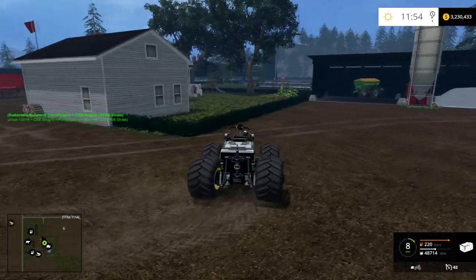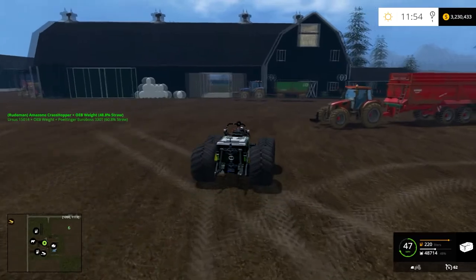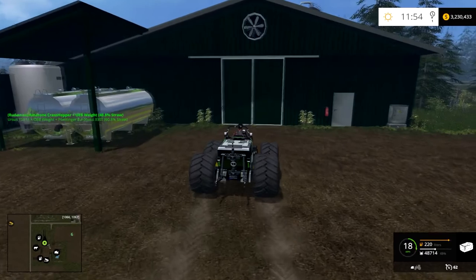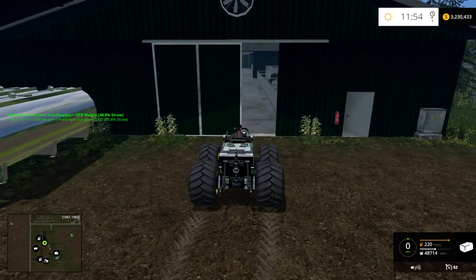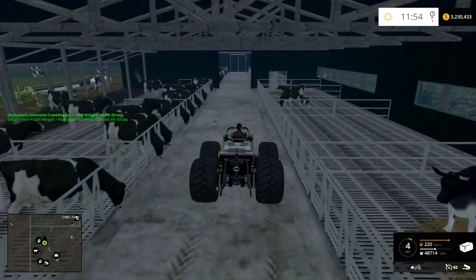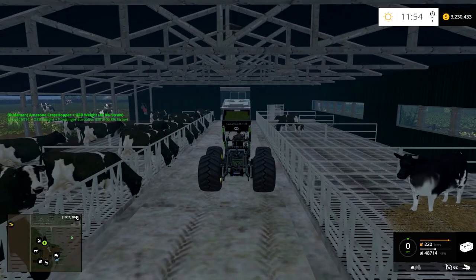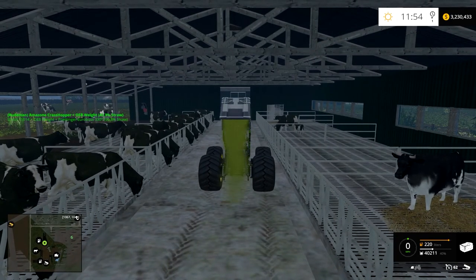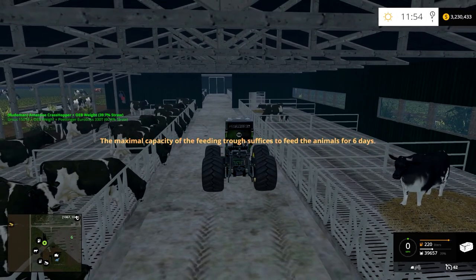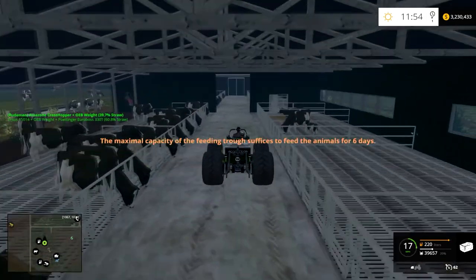Well, wait a minute. Do we need straw in the cattle barn? The moo cow barn? Open sesame. Let's see if we can fill this up with straw. These cows need bedding, don't they? Well, it's not the feeding trough. The straw's for bedding. Well, at least it should be in real life.